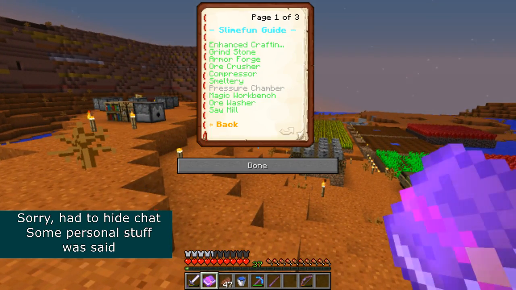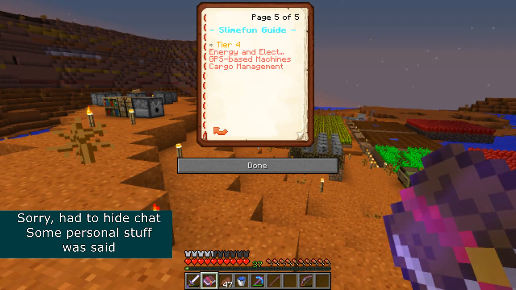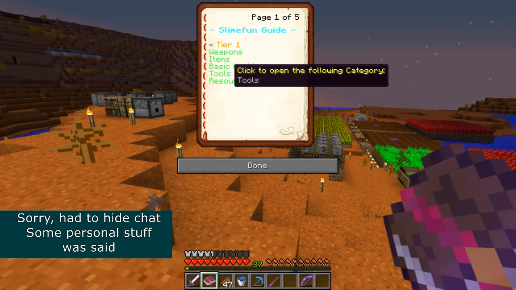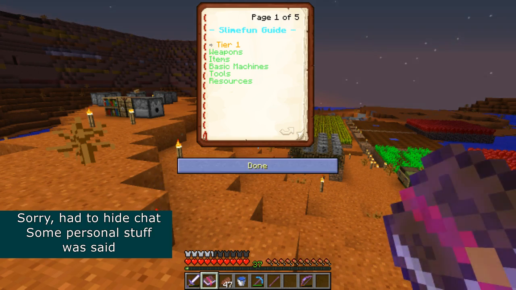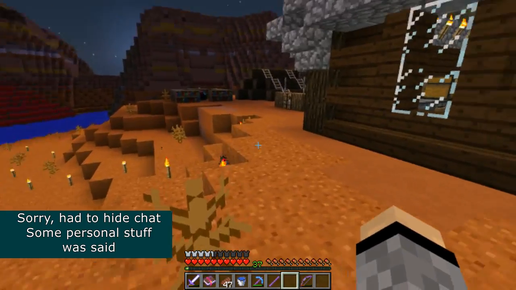To get started, when you start on the server, you should always get a Slimefun guide. If we open this, I've got some things unlocked. Let me go back. You see this and you've got a ton of stuff, and everything is locked at start. You've got to unlock things, like weapons, items, basic machines, tools. And the way you unlock this is with XP. So that's how you go about doing things. However, I'm not here to unlock things with XP.